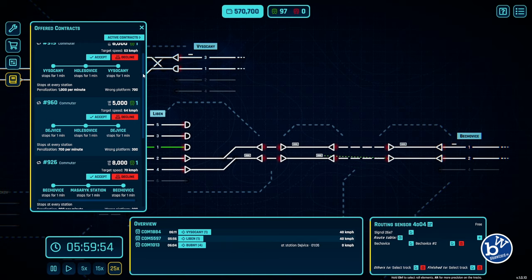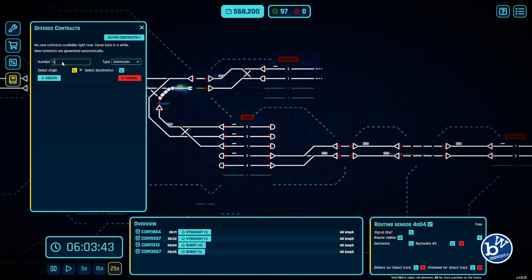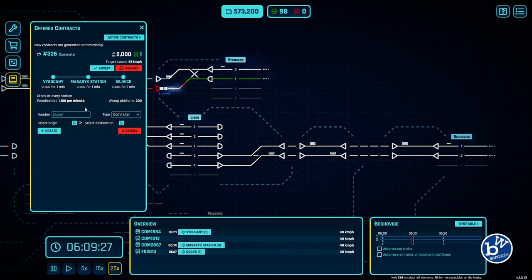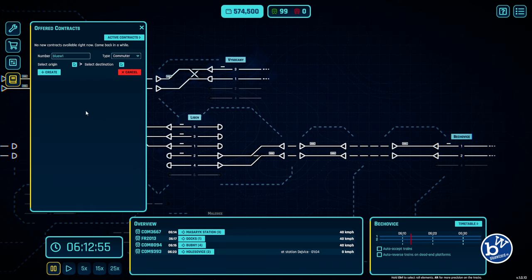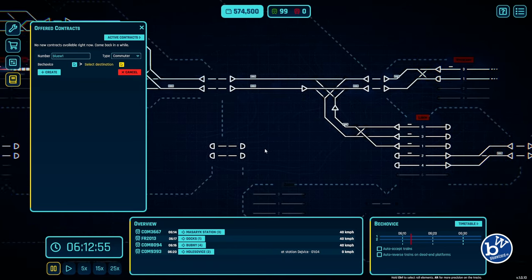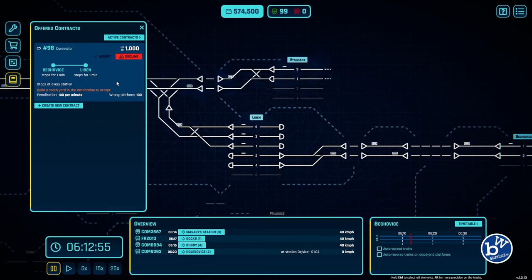Now, if we decline all these, we can create one ourselves. Number? Does it have to be number? No. Blue W1. Type is commuter. Select origin is choice. Blue W1 set the choice. Destination is Libben. Create. Contract number must be 3 digits. All right. 091.